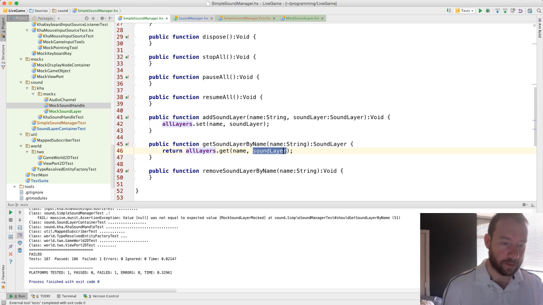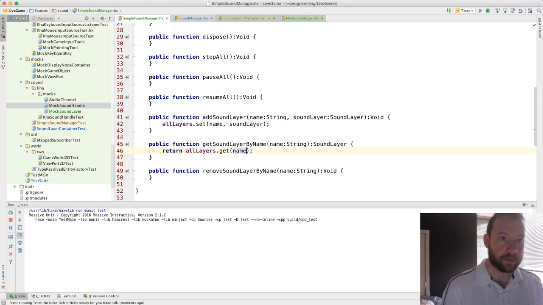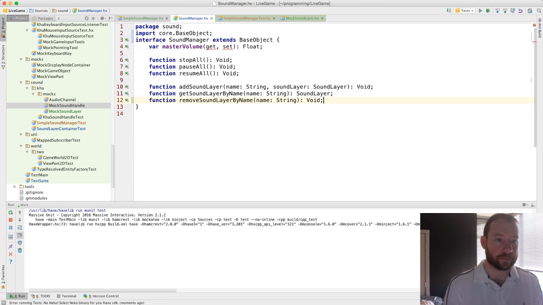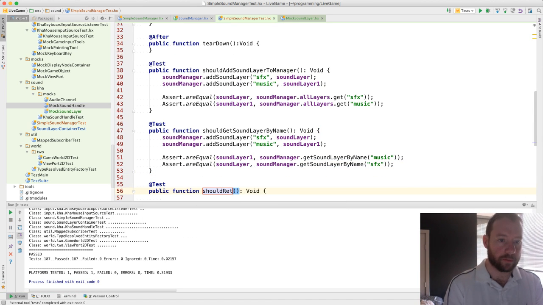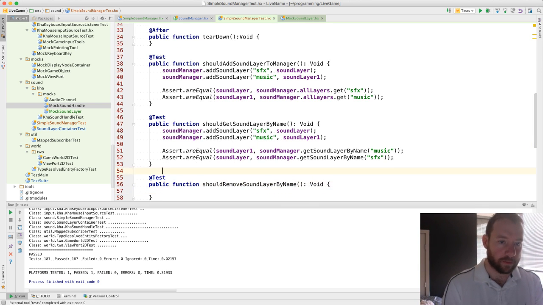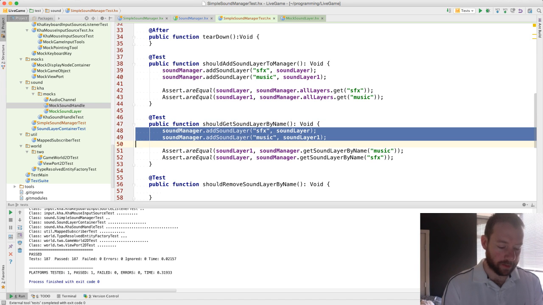Get, should move sound layer by. Pretty easy stuff here.